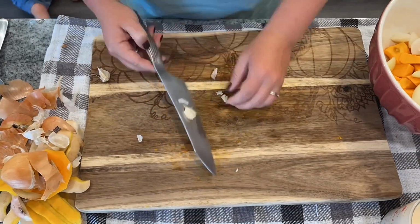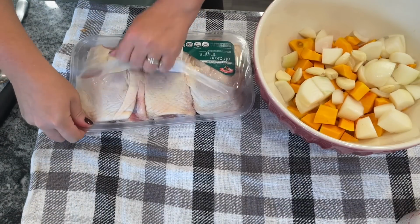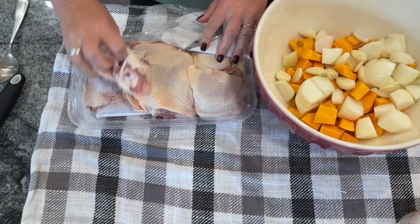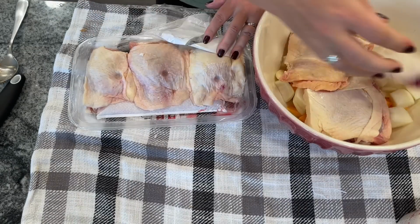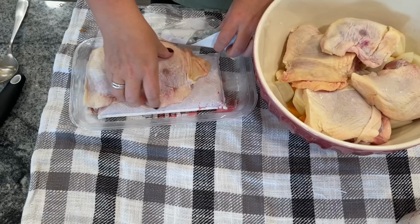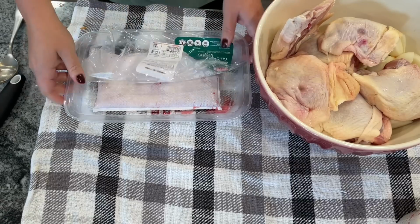And then I'm going to throw 10 whole cloves of garlic in there. You do not have to do that, but it does roast up amazing. And I serve mine with biscuits, and I was able to actually just take the roasted garlic and rub it right over a biscuit, and it was so delicious. That's one of those things that feels so indulgent and gourmet, yet it's actually like pennies on the dollar. It's so cheap to make.